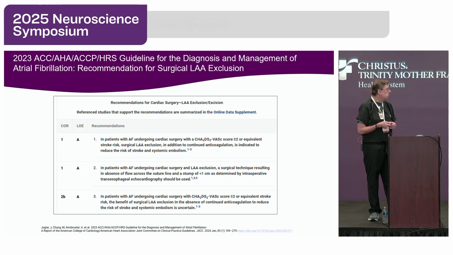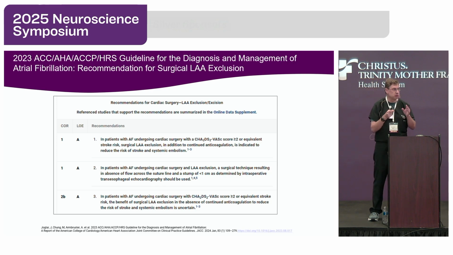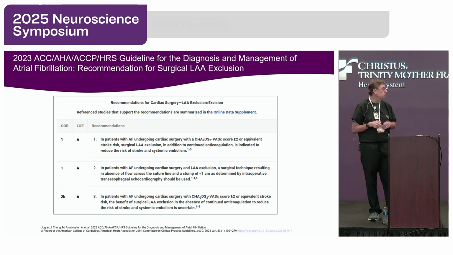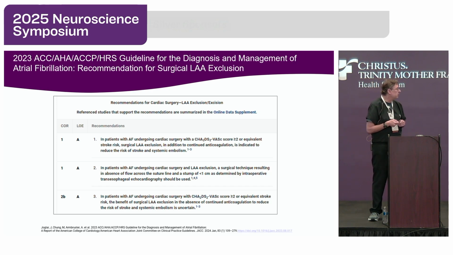It is very important, if you do close it, to have an intraoperative TEE and confirm that the suture line is obliterated, and that there's no flow in and out of the left atrium and left atrial appendage. Then also ensure that it's very close to the circumflex artery on transesophageal echo so there's not a, quote-unquote, new appendage. There is no data, unfortunately, for clipping someone with blood thinners.